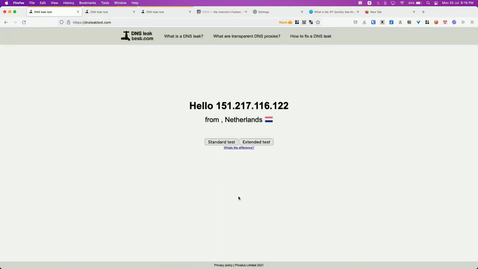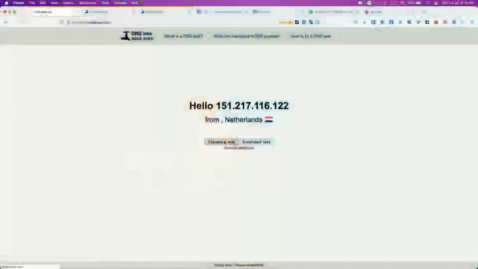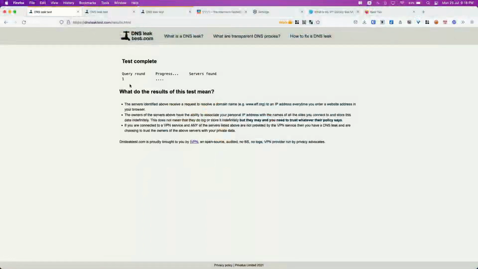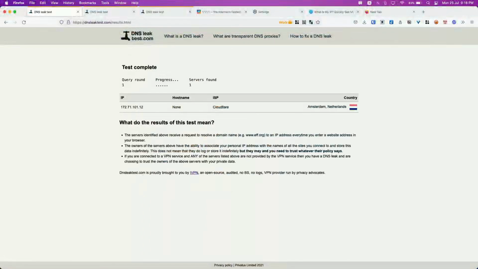In the standard test, they do one round of testing where they send requests to their own unique domains and try to find whether you are accessing those domains or the ISP is accessing them and giving you the response. Let me show you that. You can see I have the DNS set as Cloudflare, so you get a response as Cloudflare Amsterdam. If it was being blocked or going through the ISP, you would see the ISP's name here.